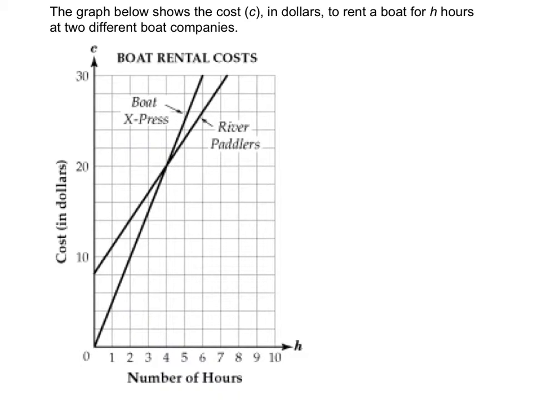Now, a solution to a system of equations would be the one point where both of these boats would cost the same after a certain number of hours. So what you would ultimately be looking for is where these two share the same point, and that would be at 4 hours. They both are $20. So a solution to a system is where both of the lines have the same ordered pair. It only happens once in this kind of problem. In most problems it only happens once, and so you're basically thinking of where they would intersect from a graph's point of view.